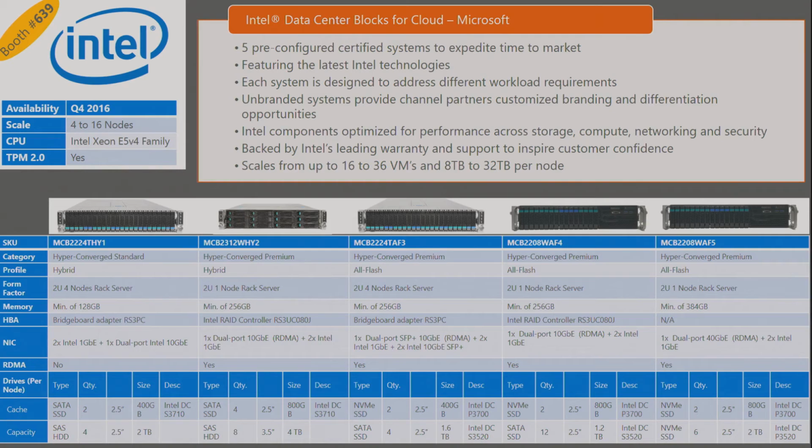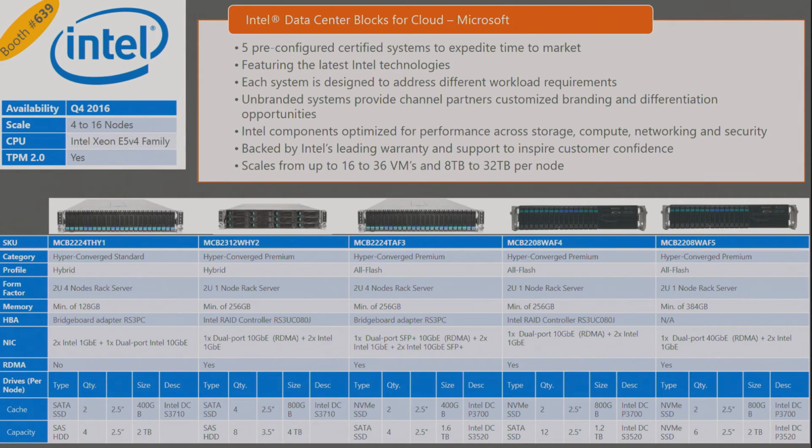Intel, of course, a long-standing partnership with Microsoft. We not only work with Intel very tightly with their co-engineering efforts, in terms of optimizing their components on Windows Server OS, but we are also working now with their PCSD division, which is their white box division that mostly sells through the channel. So the channel has the opportunity to rebrand the systems and sell it to the end customers, provide support, and what have you. And as part of that initiative, they are bringing 5 PCSD offerings, again, sold through the channel, that you can see here, going all the way from a capacity-optimized workload to a very performance-driven workload. Some of the all-flash systems as well as hybrid, as you can see here.